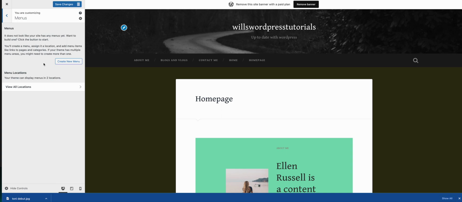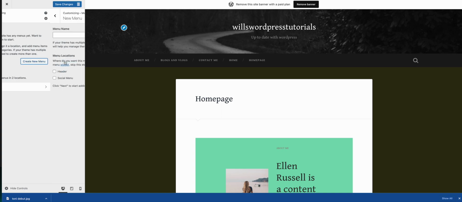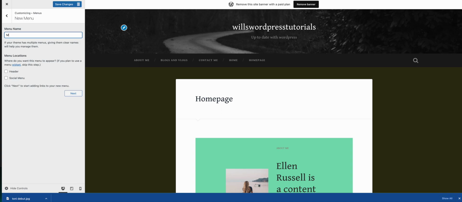And remember, I said earlier that if by chance your pages, when you clicked on the three dots, didn't have the set as home page, set as post page, this is how we're gonna fix it for you. Okay. Create new menu. Main. Name your menu. You can name your menu whatever you want. Nobody's gonna see the name of the menu but you. Just so you know what it is.